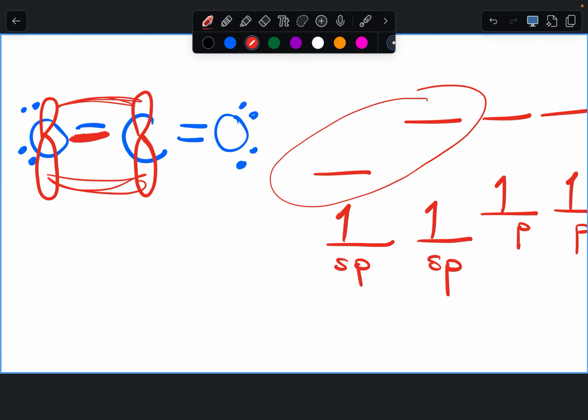And if you have a triple bond, you'd have to have another p orbital on each and overlap those as well. Okay, so that's the higher order concept of both hybridization and sigma and pi bonds. Lower level questions are, what is the hybridization? How many sigma bonds are there? How many pi bonds are there in this molecule? That sort of thing. Again, I'm not going to be able to ask you that many concept questions if there's only going to be 4 or 5 concept questions on the test, right?